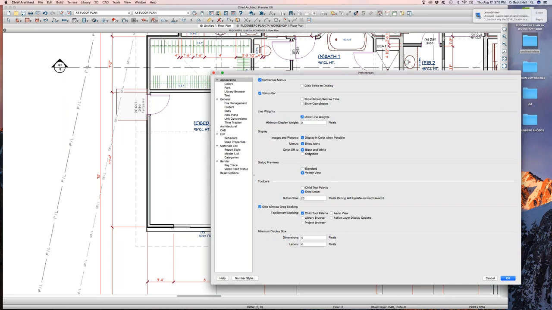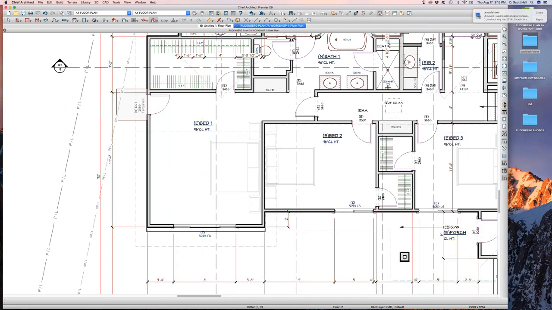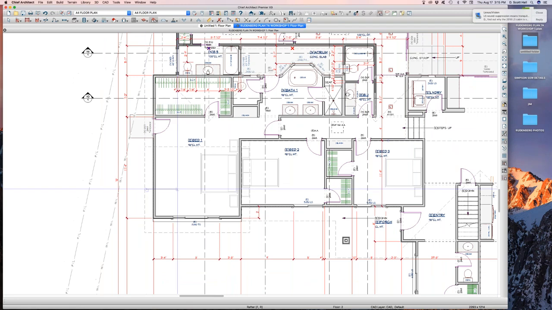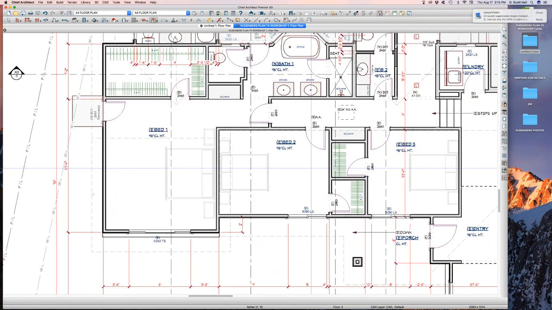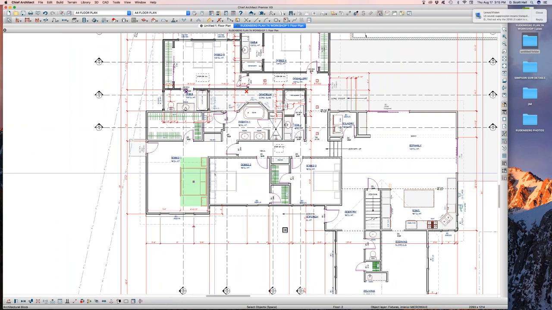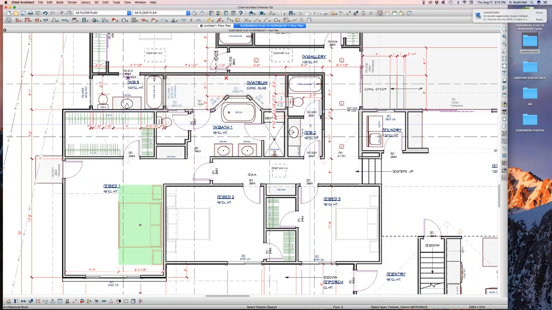Okay. So anyway, I use grayscale. So when I turn off my color, I still get grayscale. Yeah. And if you turn off color when you print, you still get grayscale. For whatever reason, I don't think the print company dealt with my color PDFs very well. That's why I switched back. Well, like your red dimensions there, they're going to come out awful light. That's got to be a dark red to come out in grayscale.